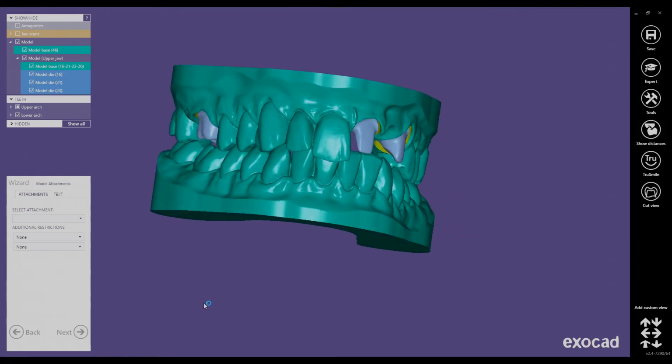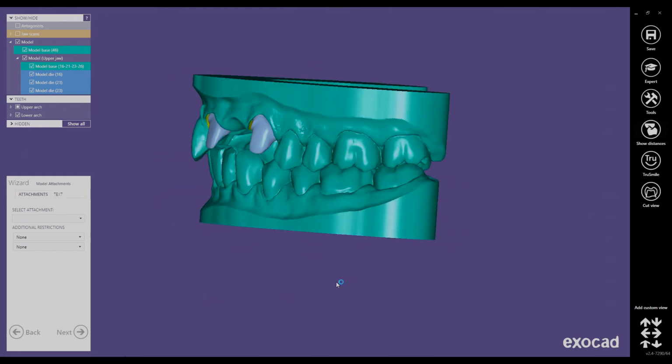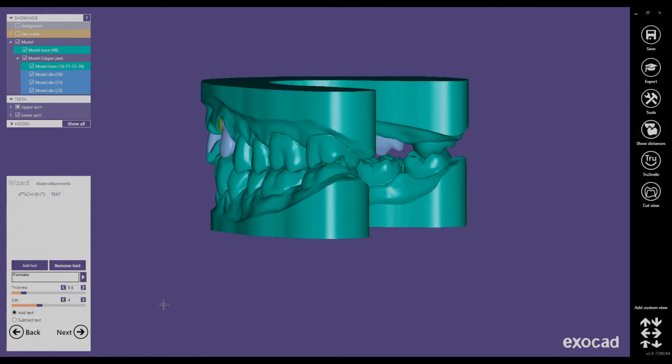In the next step, we have the possibility to add attachments, like for example articulator interfaces, but we can also add text to engrave or to print, to add to the model. This can be done by clicking on text, defining the text. Let's say we want to put Formlabs on the model.